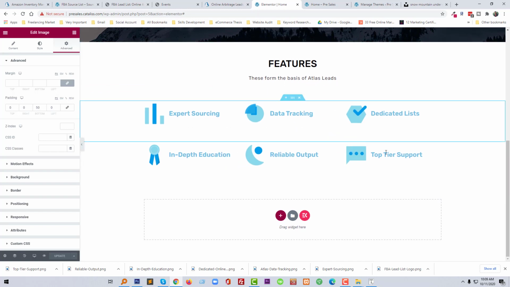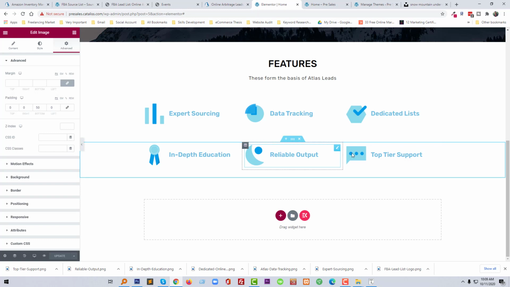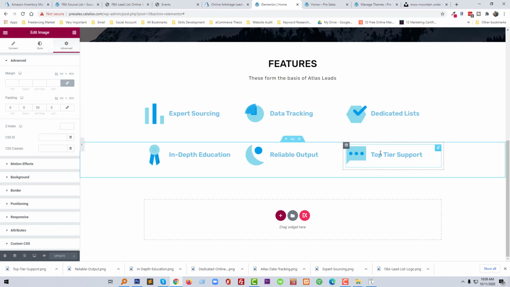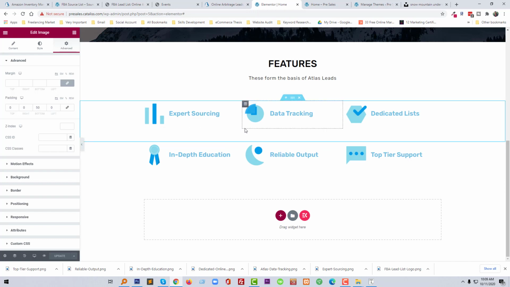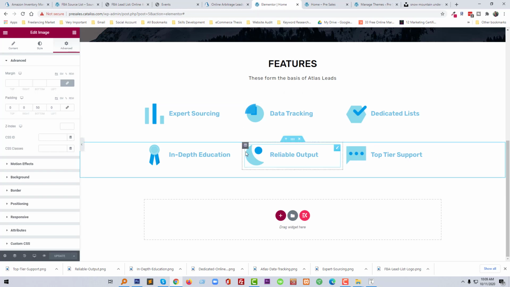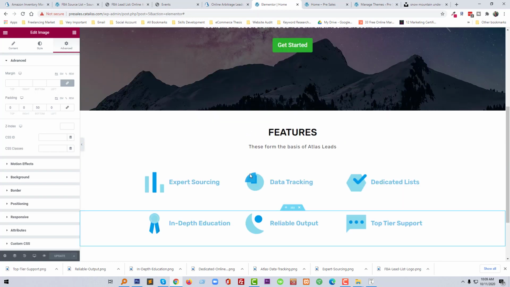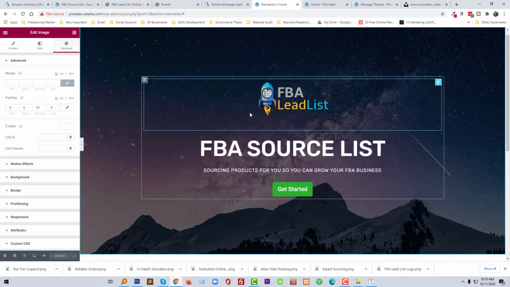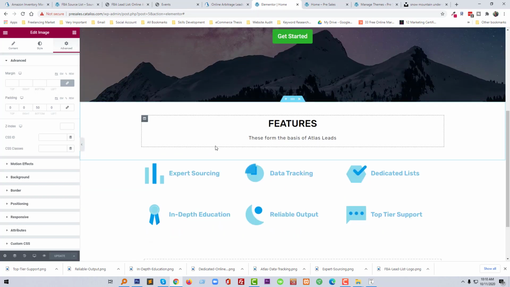I'm going to use this just to show you, my audience, how we can design a landing page or website following any website. So of course we have to change the icon and text as per our need. Okay, so we have finished the top section and featured section.